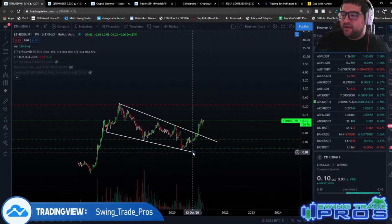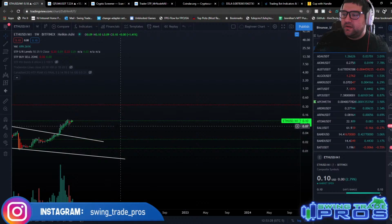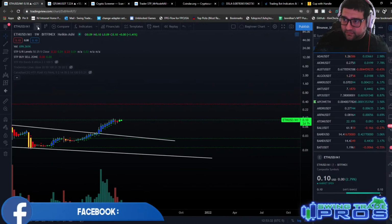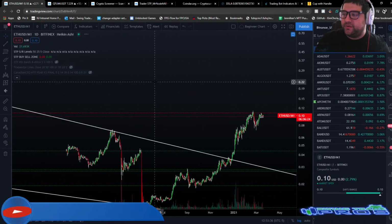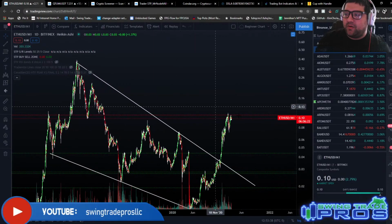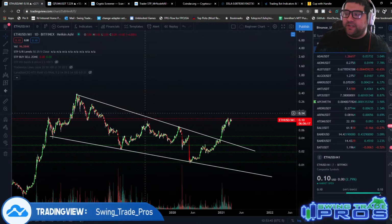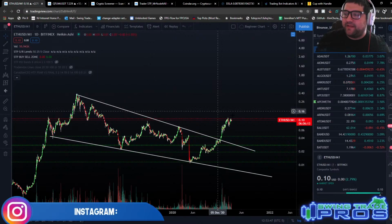And this was in a falling wedge structure. It broke out of it. Looks like we're going to make this little continuation here on the weekly versus the M1 money supply, which means you're going to start to get more purchasing power by holding this asset versus the dollar, right? So Bitcoin looks much better. Obviously, back in 2018, you still had more purchasing power back then than you do now, right?